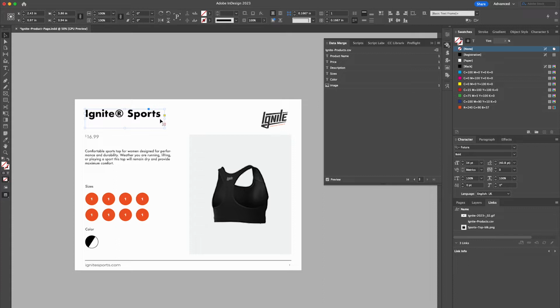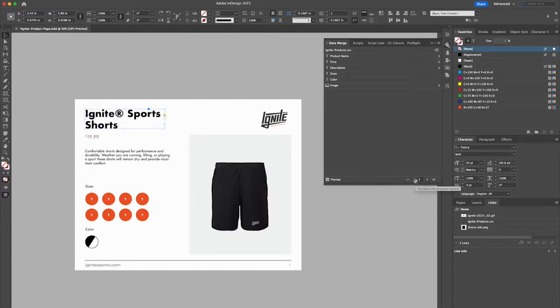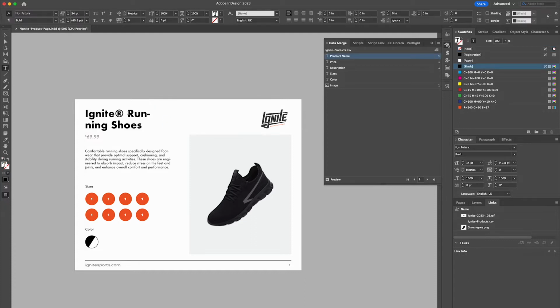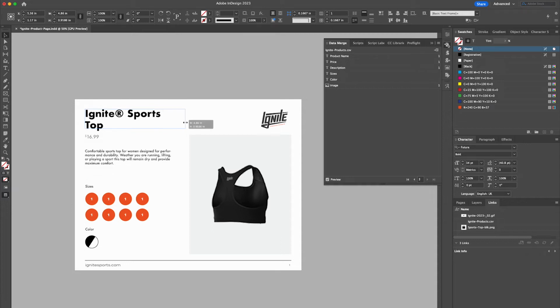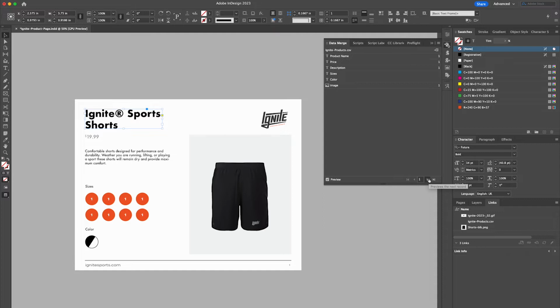So when I go ahead and move this over, it fixes it for this page. But as you can see, when I go over to the next page, it also altered the bounding box of my type there, therefore giving me some hyphenation here that I really don't want. And if I click in there and try to fix it, it won't really fix. So in other words, if you adjust anything for a certain page, it is going to apply to the rest of the pages in every instance that is linked to that data.